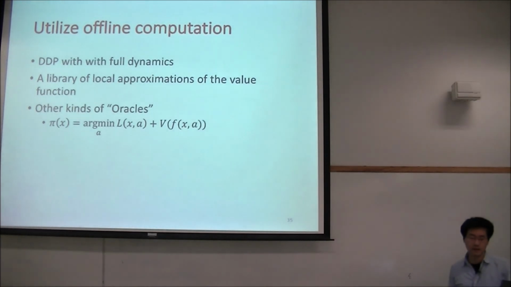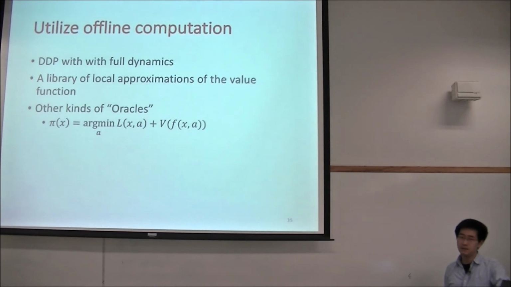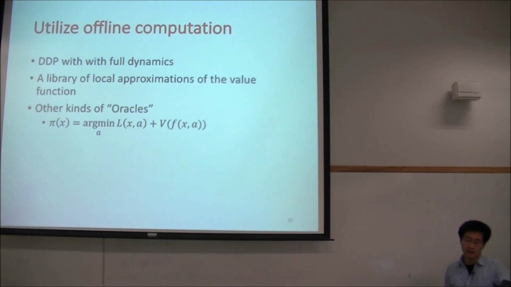Related to that is how I utilize offline computation online. A very interesting idea is to generate a library of these canonical motions, or nominal walking patterns or nominal recovery patterns, using the full dynamics offline. When I execute this online, I just look at the value function, or I somehow come up with a quadratic approximation of this value function. That's what I meant by these oracles. As long as I can recover or represent this value function somehow, the online minimization part is trivial in this case.